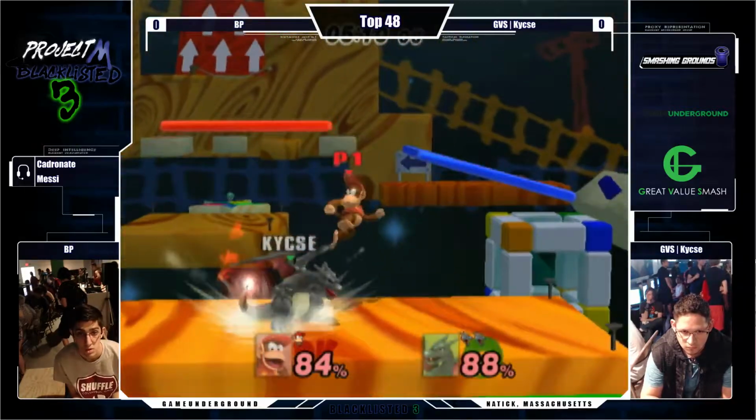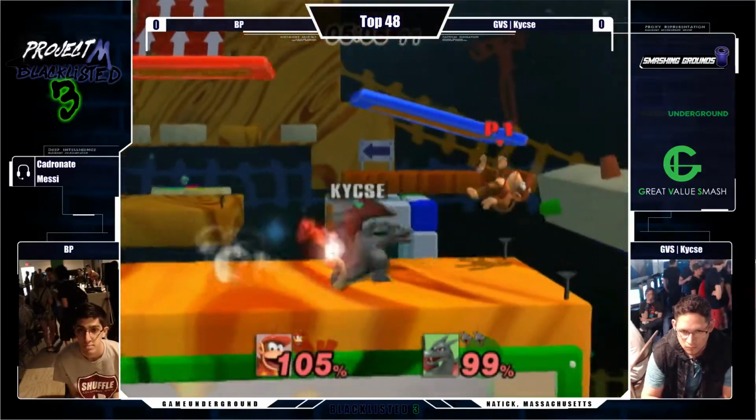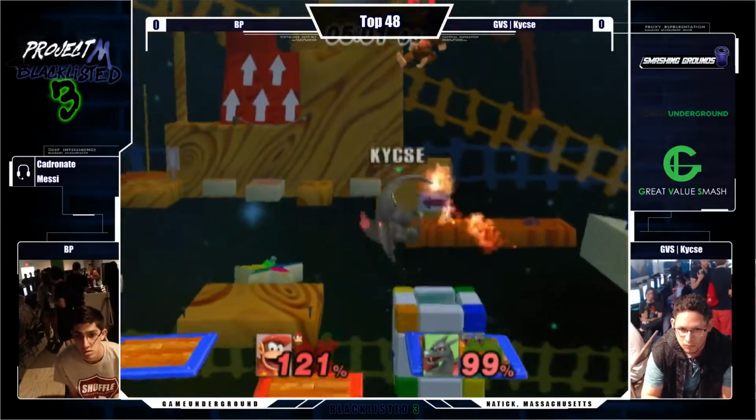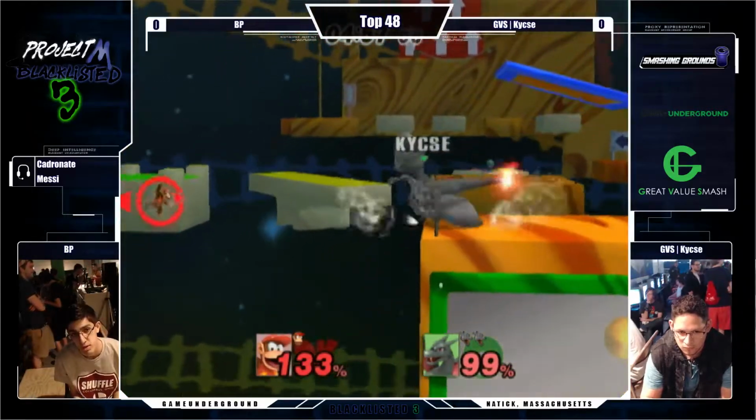BP doing a good job of bringing this back. Kycse had 2 really strong combos just now, in the past 2 stocks, that gave him such a huge lead, but BP is able to regain his footing, reset neutral, and try and play his game again. This is tough.